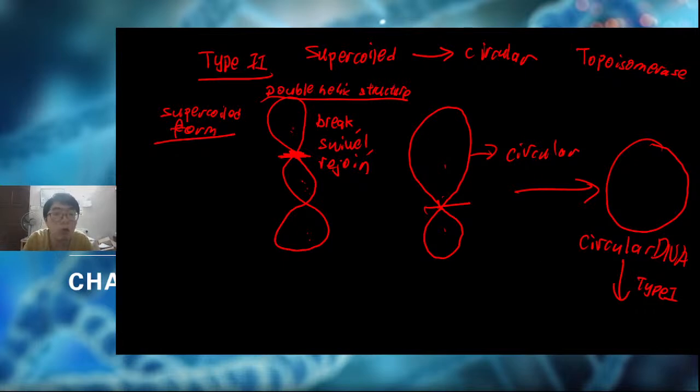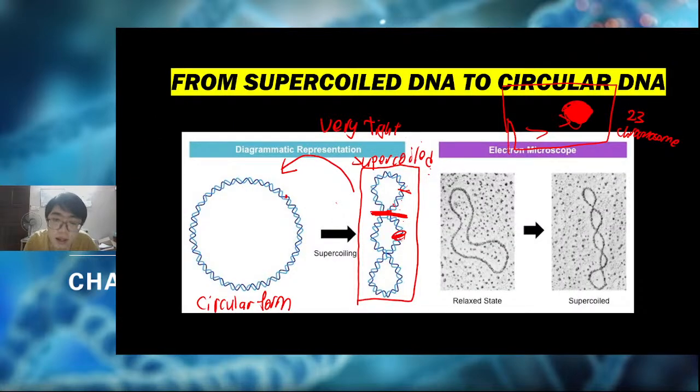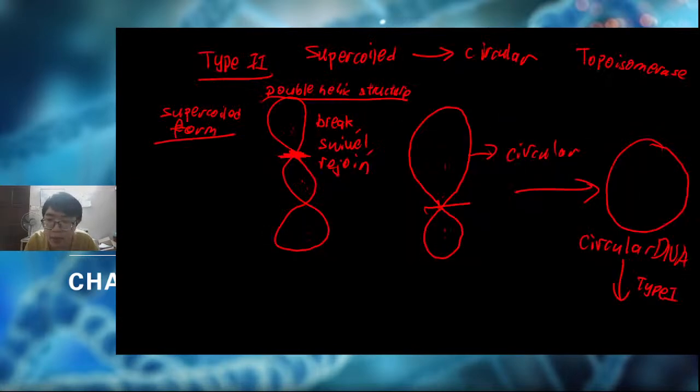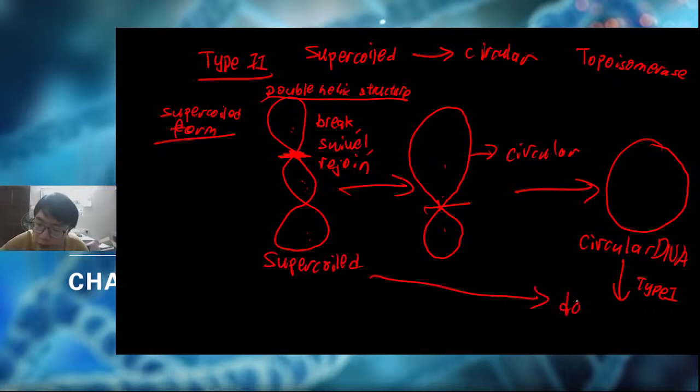So this is very important. Kalau tak ada ini, DNA replication tak boleh buat punya. Okay, so this is the first step of the DNA replication. Hanya first step sahaja. So the first step of DNA replication is we have to change the supercoil form into double helix form. Smooth double helix form. Okay. So I think it's clear.